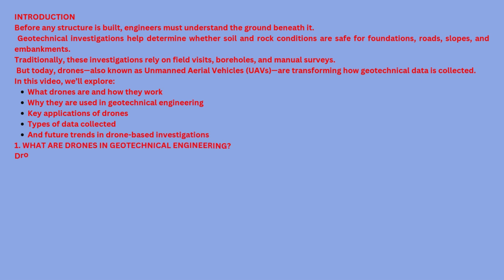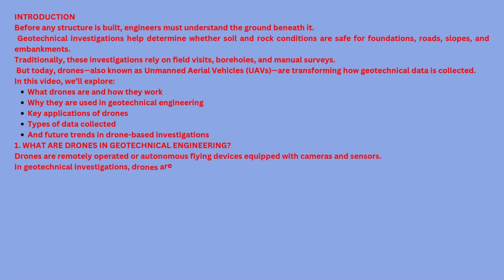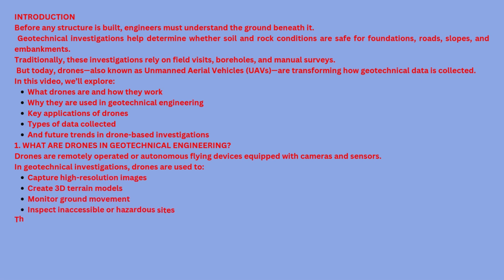1. What are drones in geotechnical engineering? Drones are remotely operated or autonomous flying devices equipped with cameras and sensors. In geotechnical investigations, drones are used to capture high-resolution images, create 3D terrain models, monitor ground movement, and inspect inaccessible or hazardous sites. They provide aerial perspectives that are difficult, dangerous, or expensive to obtain using traditional methods.